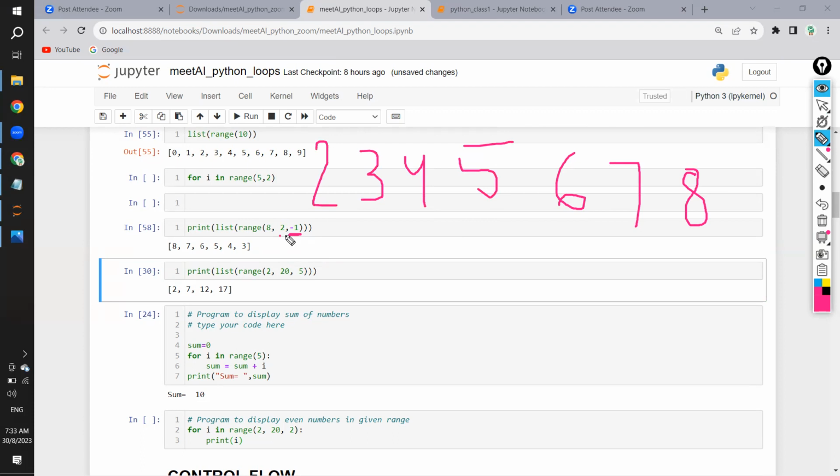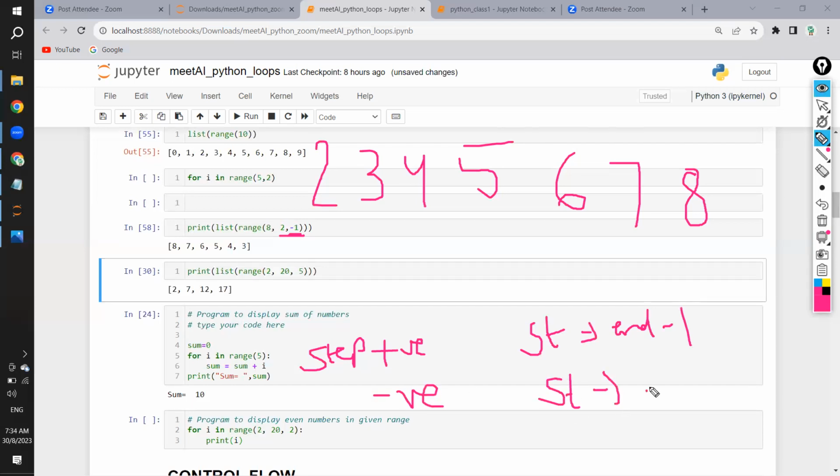But as I said, if step is positive, it means start till end index minus 1. If step is negative, it is start till end index plus 1. Just remember this. We are going to see it, no worries.